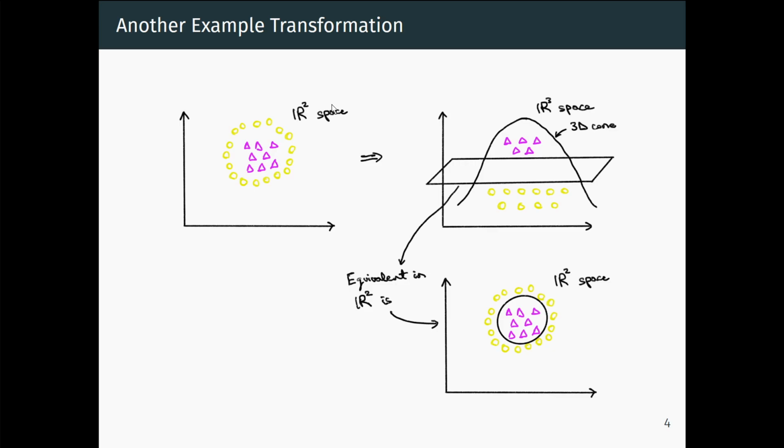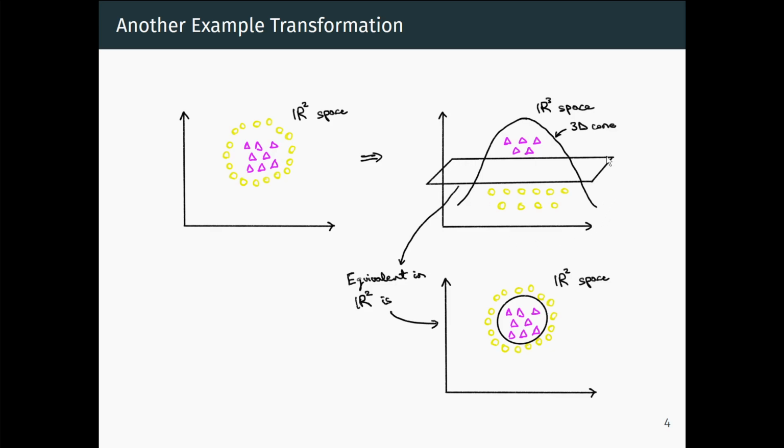Now think of it that you're viewing this data in a three-dimensional space, and you apply some kind of a transformation where you pull up these purple points and the yellow points are pulled down or they remain as they are. Or think of it as viewing the contour of a particular ridge, where the innermost points are at higher altitude. That's exactly what we are looking at in this particular R3 space.